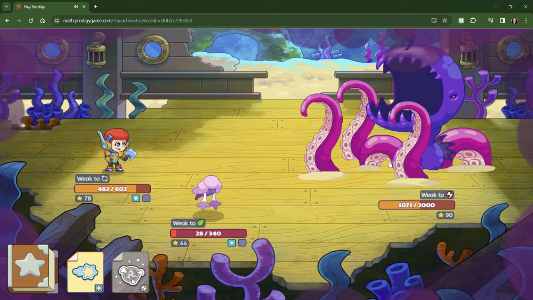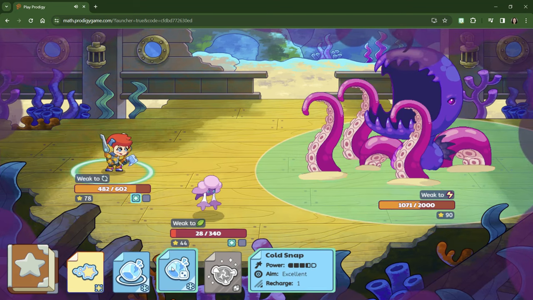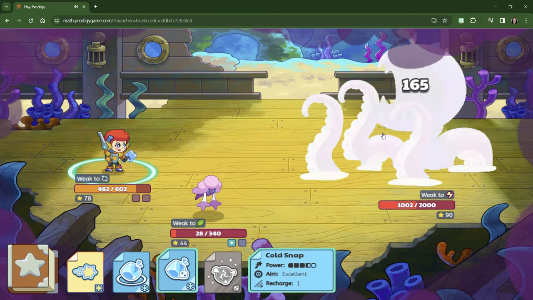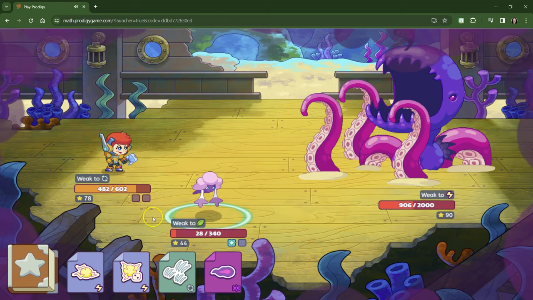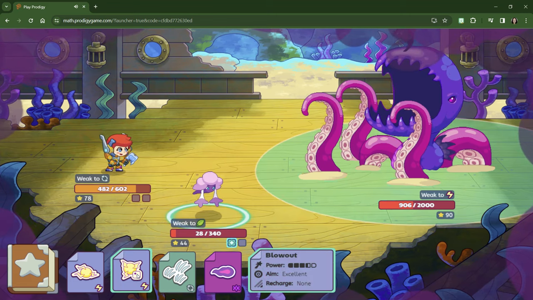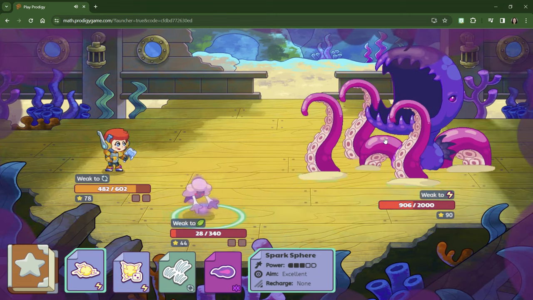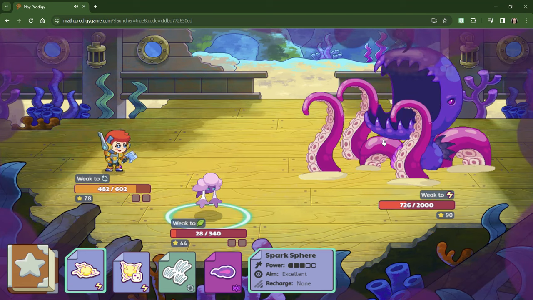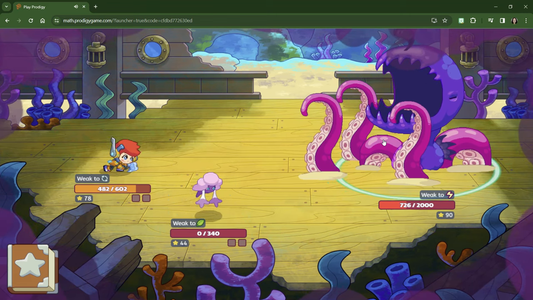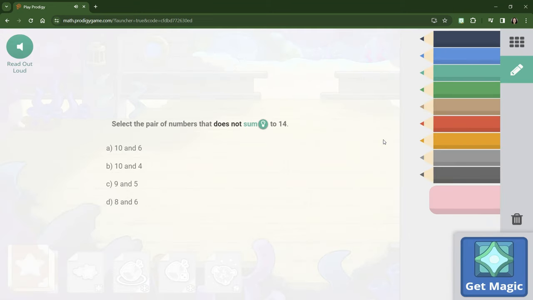All right, one of our pets is gone. Let's see what's going to have the greatest impact. Cold Snap. Not too bad. Let's see if we can use our last lightning spell. You know what, I'm gonna go for Spark Sphere. Enemy wiped us out. All right, well, if we don't win this one against Shadow Old One, we're not going to bring two lightning pets, but we'll bring one.